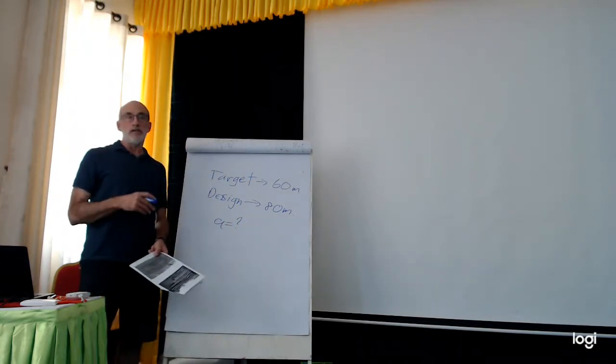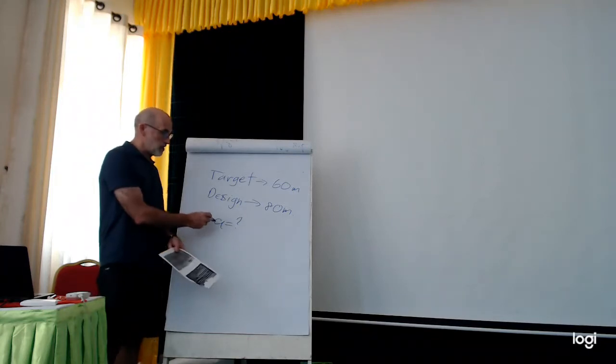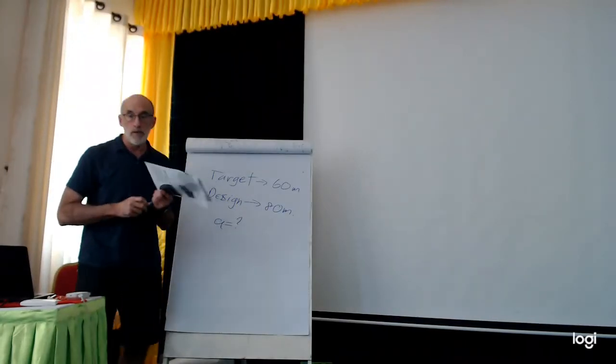So you can adjust the spacing of your electrodes to make sure that you have a long enough line to be able to see 80 meters.